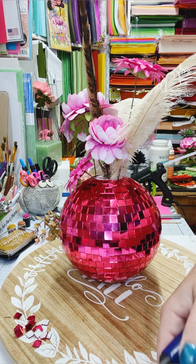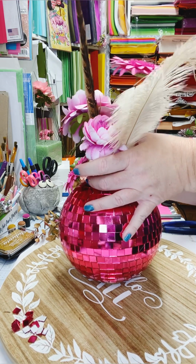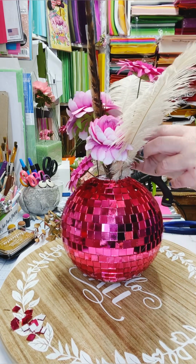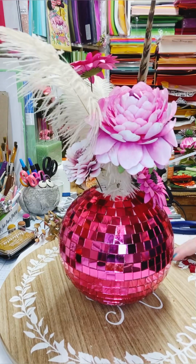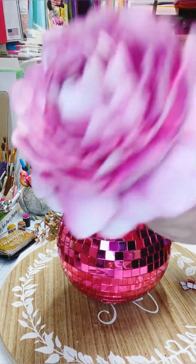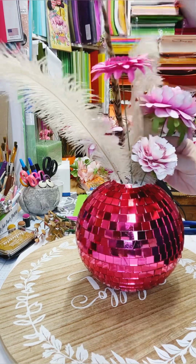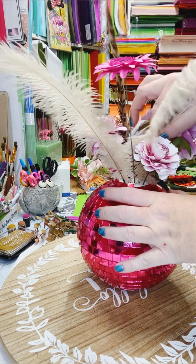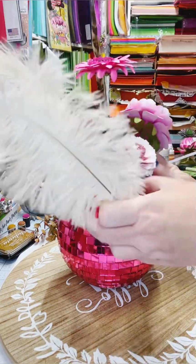Now I just have to play around. So if it's quiet, I'm just thinking, do I like it? Do I not? And this is how you can just keep moving everything around to see where you want your placement and what's not working, what's working.